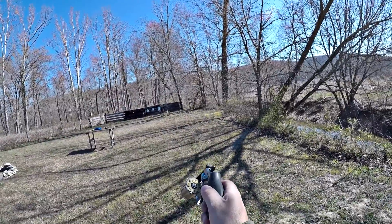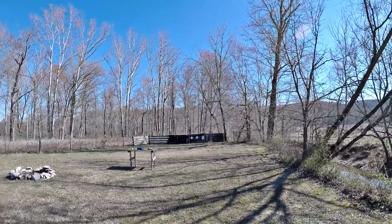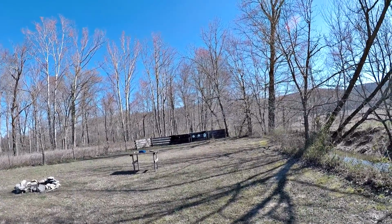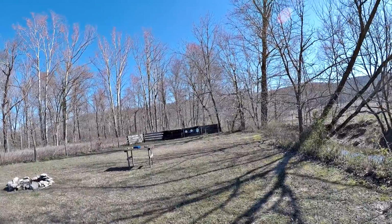The reason I say I'm average, I've been to a few pistol matches and things, and I usually finish somewhere in the middle of the pack. I'm not an exceptional shooter by any means, and I know that. I know my own limitations. So that being said, let's see what an average shooter can do from 30 yards here.